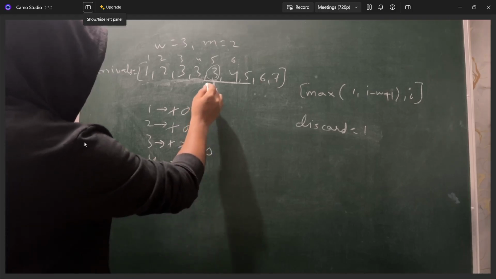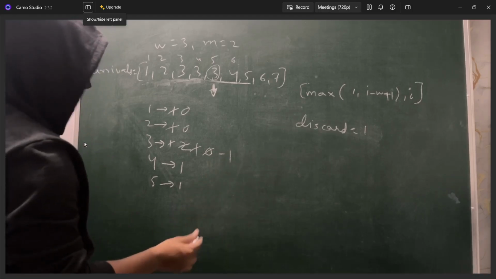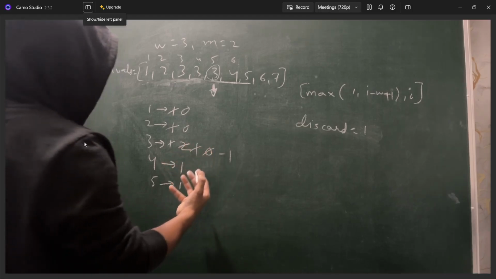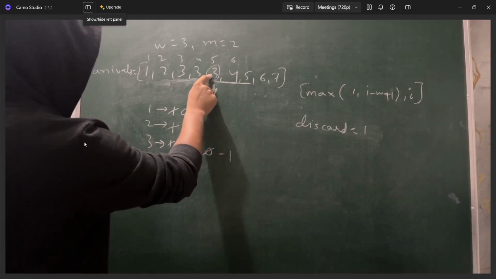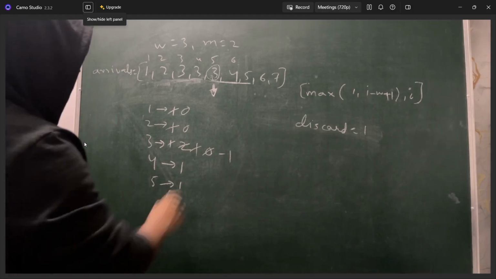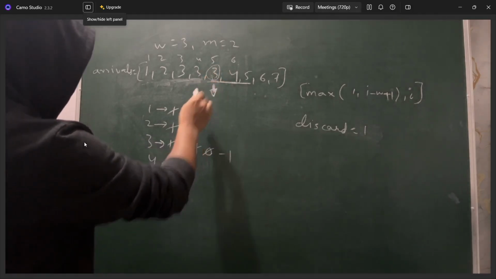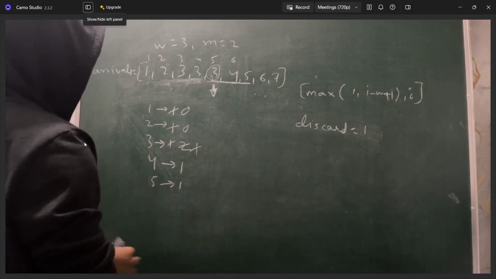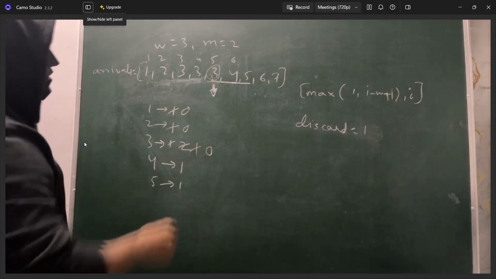But if you try to decrease its count, it is going to be -1, which is invalid, like you either have 0 elements or more than 0 elements, you cannot have negative elements, right? So for this element I have not considered it in my map. So whenever there is a discarded element, I'll not be decreasing its count in the map. So how do you keep track of whether that element was discarded or taken?